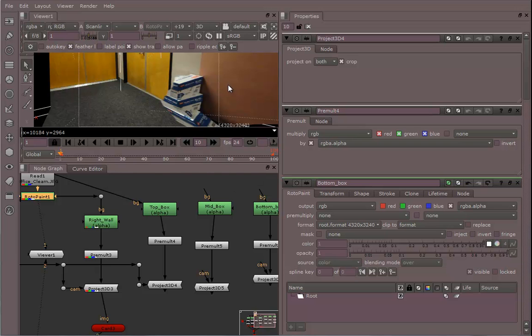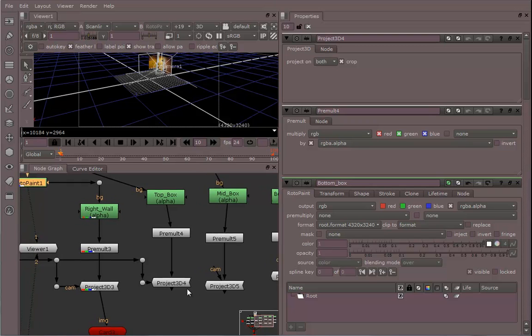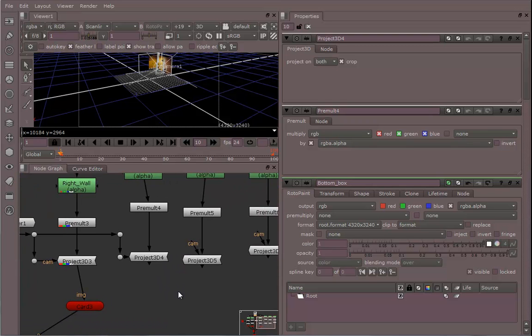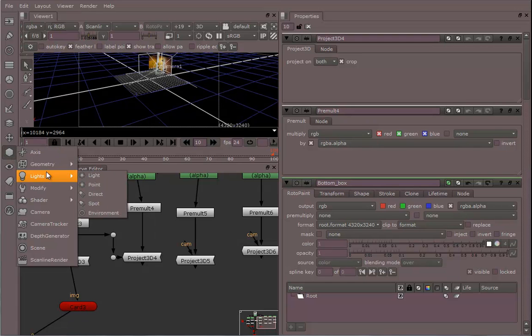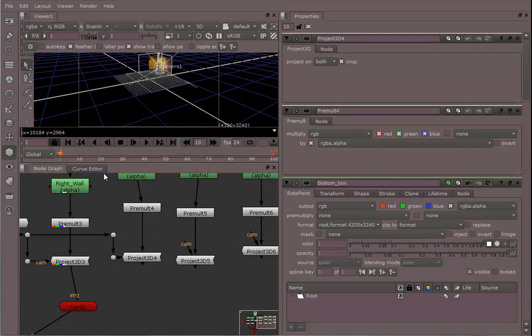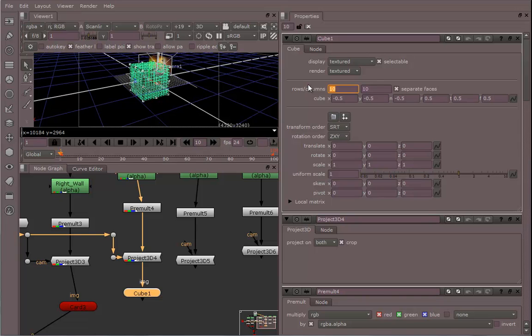So now if you go into 3D and you add your box, you're going to add a cube. Go to geometry, cube. You can see it right there. And again, I like to turn these down to 0.